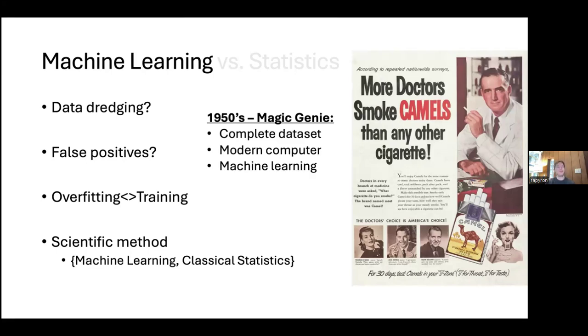Now, if you have thousands and thousands of variables and millions of data points, and you just start going through and testing every single combination, classic data dredging, you're going to come up with a lot of false positives. So you might find that, say, lung cancer is associated with a lot of things, like listening to Perry Como, smoking cigarettes, or watching television. And so that's sort of our classic example of data dredging and false positives.